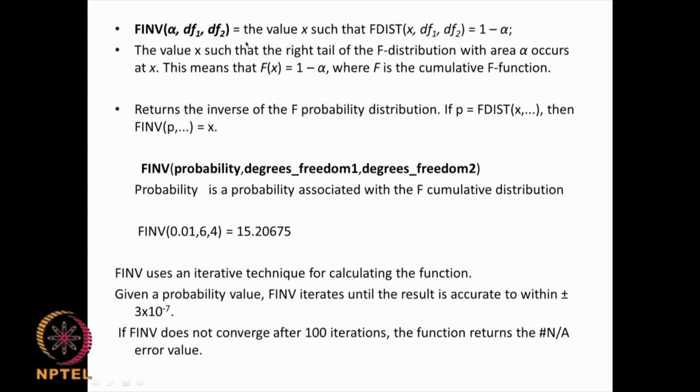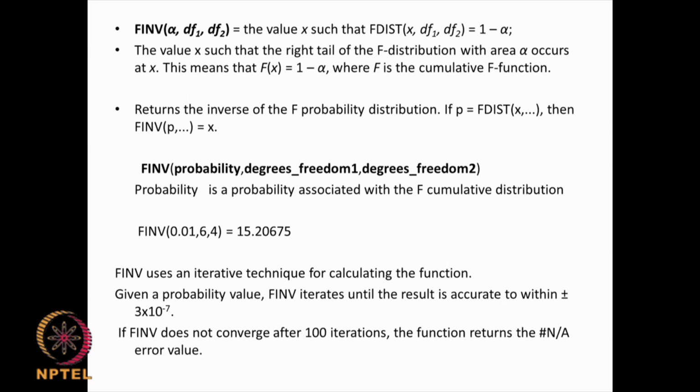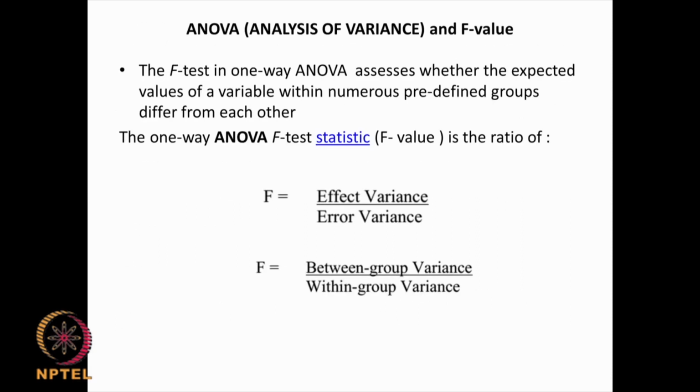So, we have both functions available in Excel, so we can make use of it. As I said, Finv is exactly like your F table, whereas Fdist calculates the probability, and if the probability is high, greater than 0.05, generally there is no reason for you to reject the null hypothesis. And similar to this, GraphPad also has both the options. I showed you in the previous class. When I start doing new problems, I will show you in this present class also.